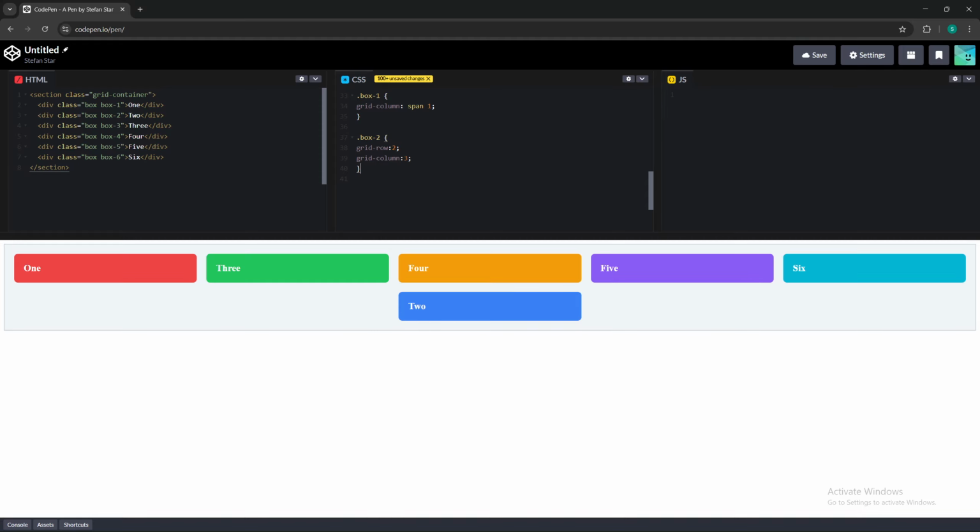And so Flexbox is one-dimensional, row or column, and grid is two-dimensional, rows and columns. Grid is better for card layouts, galleries, complex sections, and Flex is better for navbars, hero sections, basic alignment. And with experience, I guess we will know better when to use one or the other. This was just a beginner introduction.